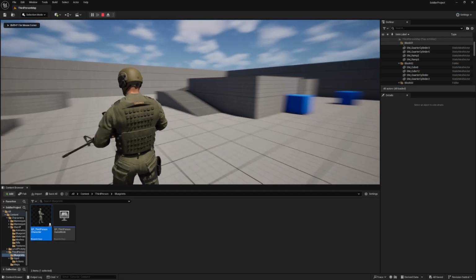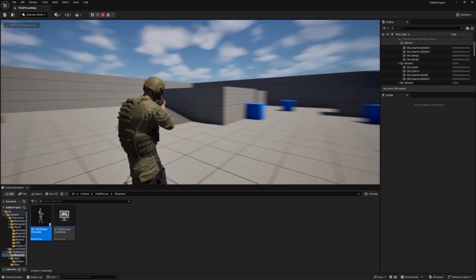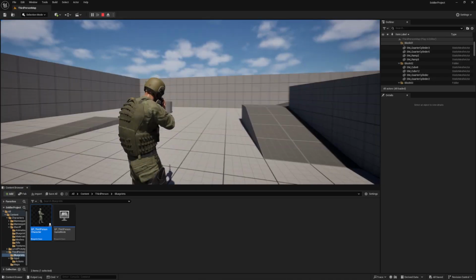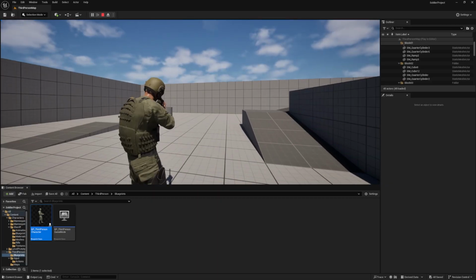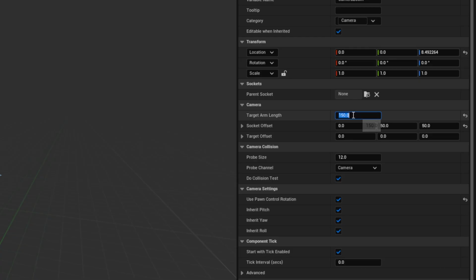So this is what the camera will look like when he's aiming and zooming in. You can test it out by aiming and seeing if that feels about right. And these are all numbers that you can change later, but let's just go with this for now. All right, back into the blueprint. Let's set the numbers back to default. So that was 400 for the target arm length, and then all these other numbers should be 0.